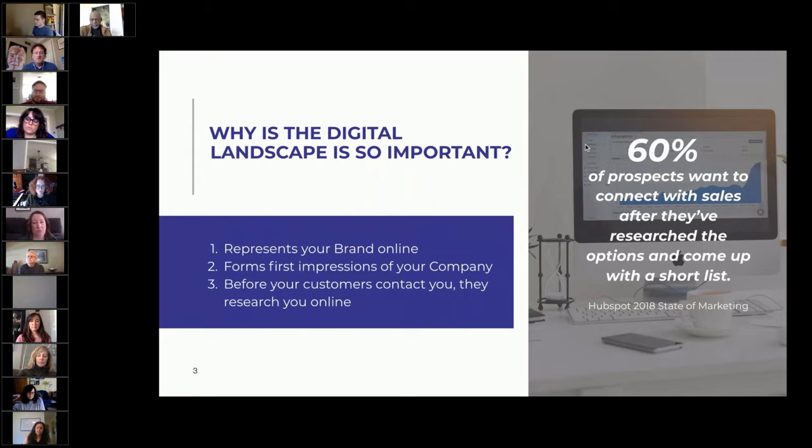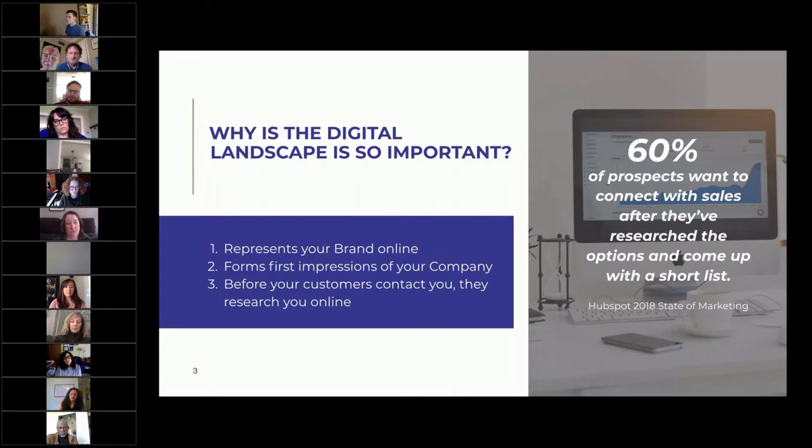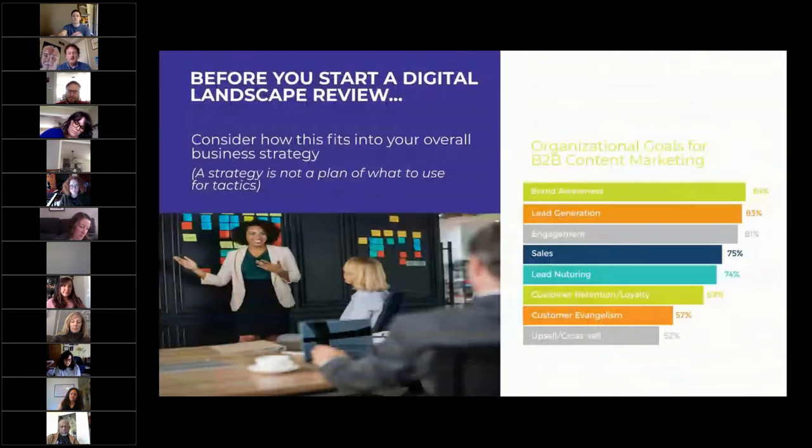So what I like to share with people is this one stat that makes some sense if you've ever spent time thinking about buying something yourself. 60% of a prospect's journey before they start reaching directly out during a sales process is online. 60% of the information that your audience will ever learn about before they reach out to either attend an event or find out more about you is typically done online before they even talk to somebody from your organization. So it's critical that your digital landscape is well thought out and put together.